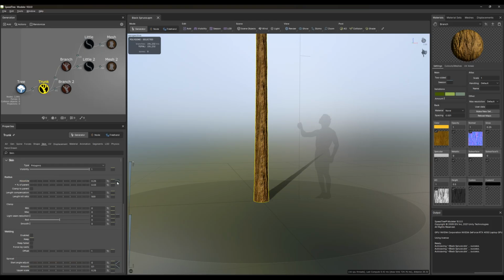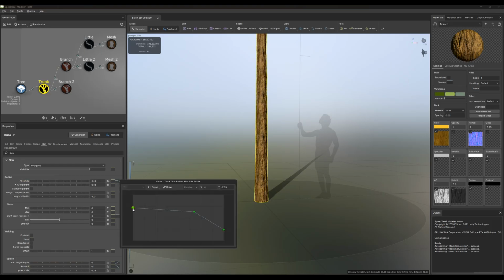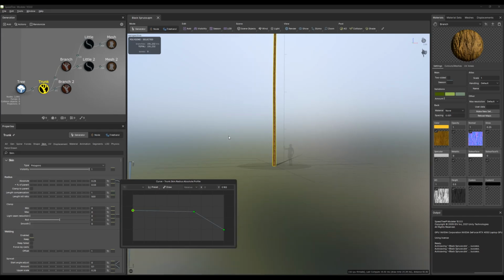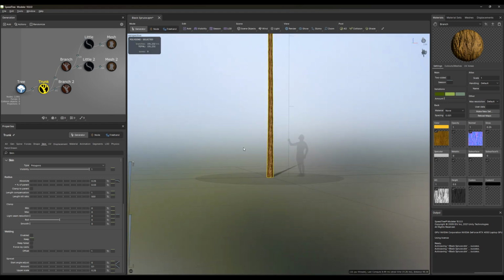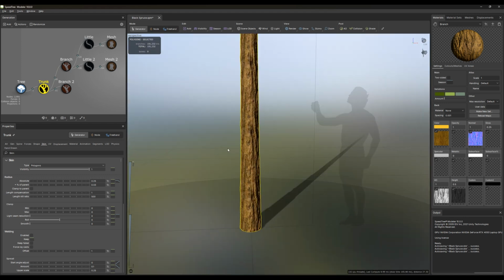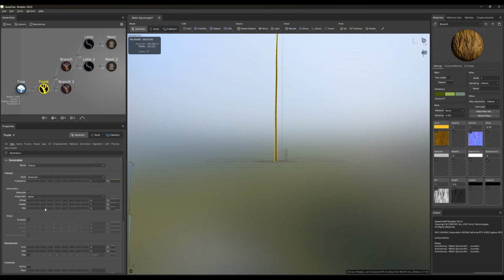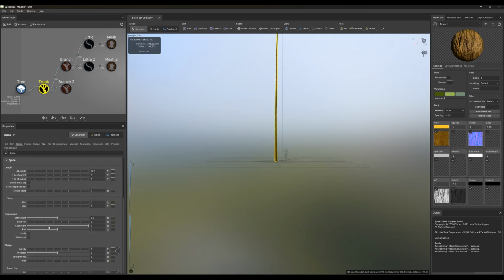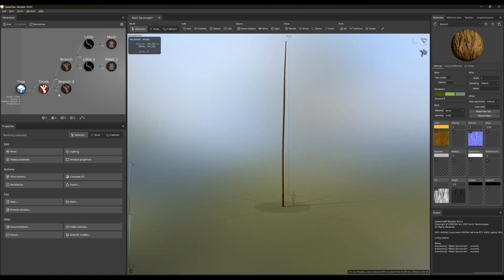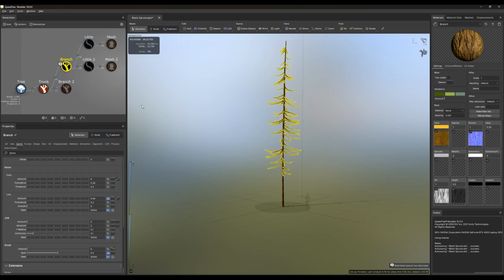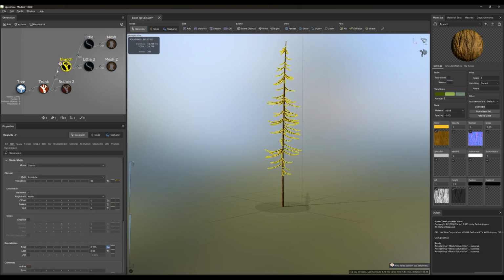Then I went into the skin. Here you can make this really skinny, or maybe a little more in radius, and you can always click on the curve next to that, and this is where you can make this, for example, really skinny on the bottom or on the top. You can further change it with the curve also. This is pretty important. So yeah, I really like this skinny, really long and skinny type of trunk.